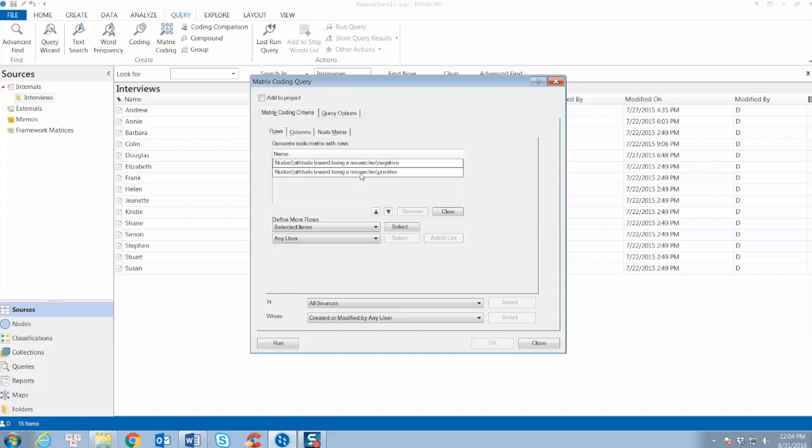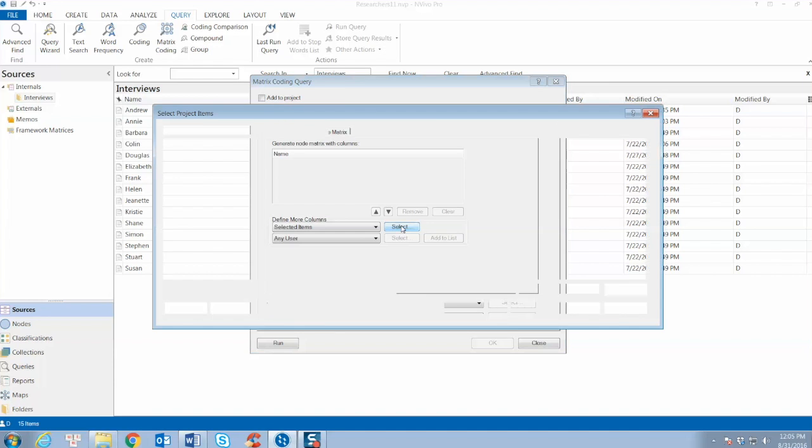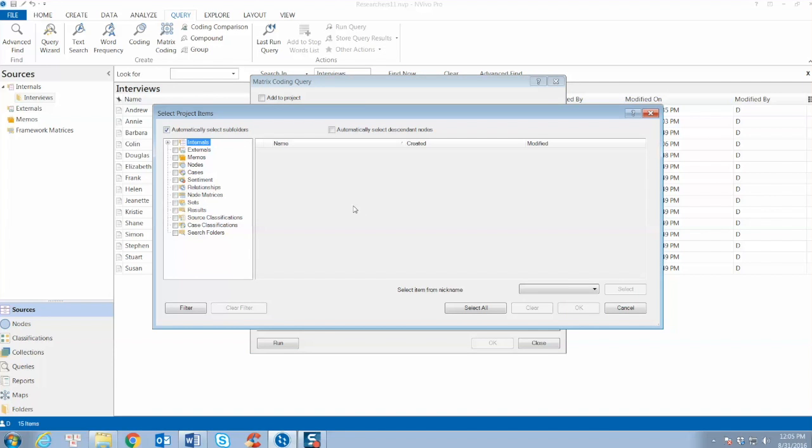On the Columns tab, we need to define the columns of the matrix. In the Define More Columns list, click the type of item you want to display in columns. Click the Select button to select the item. We select Case Classification on the left, and then we select Gender as an attribute to be used for the comparison.